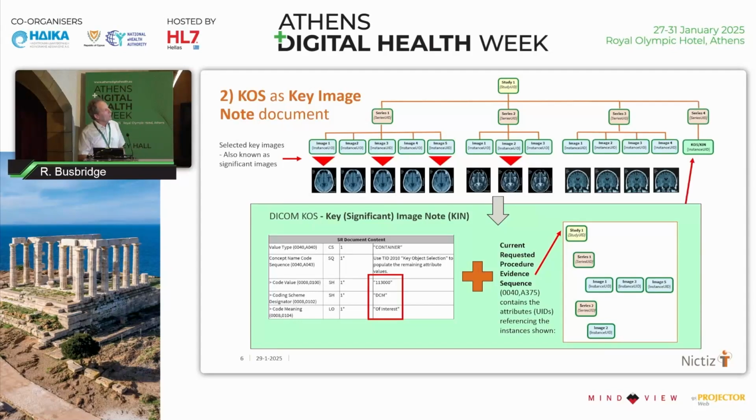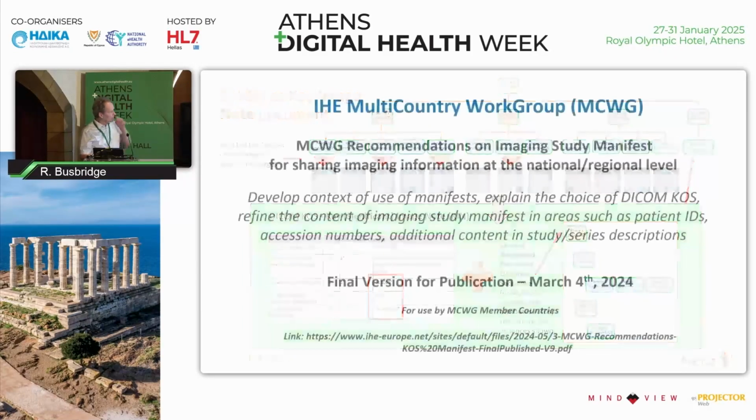So again, we create that, and if you were to build this COS-KIN, we'll call it a COS-KIN from now on, you would end up with a series containing a DICOM COS-KIN object, which points to the underlying images in your study of interest. And so that study now comprises not only the images, but also the key image note. Those are two use cases, or two typical applications of a COS object. And both of them, of course, any COS is encoded in DICOM, so it belongs with the underlying DICOM study. That's important.